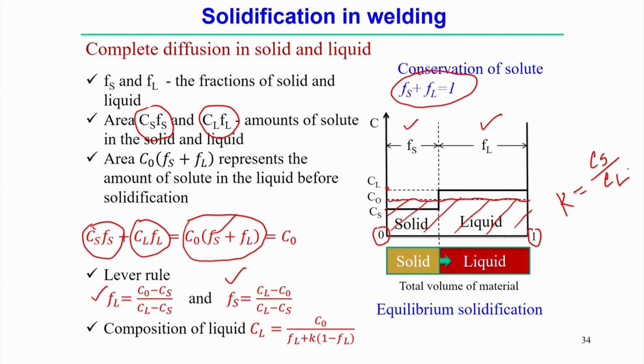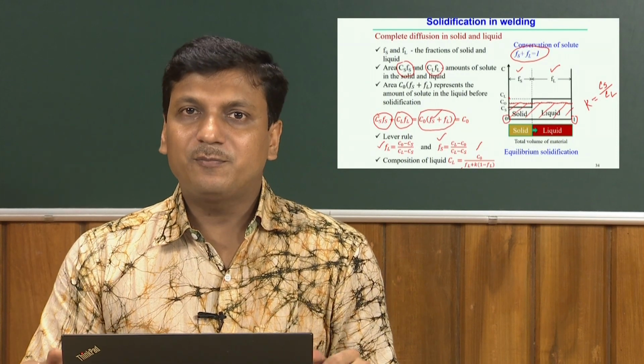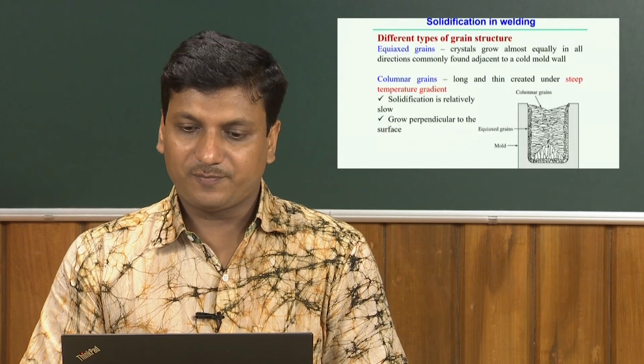That means the solid content and the liquid content. So, in terms of K, we can find out that Cl equals C0 in terms of the fraction of the liquid and K, and as well as in terms of the fraction of the liquid we can write all these things. In this way, we can represent the changes in the fraction of solid and liquid during the transformation from the solid phase to liquid phase, specific to the case of the binary alloy system.